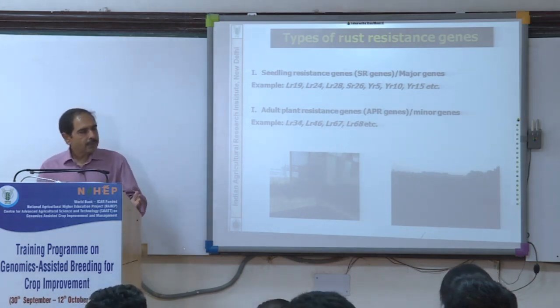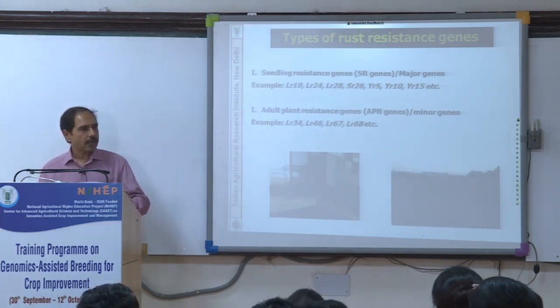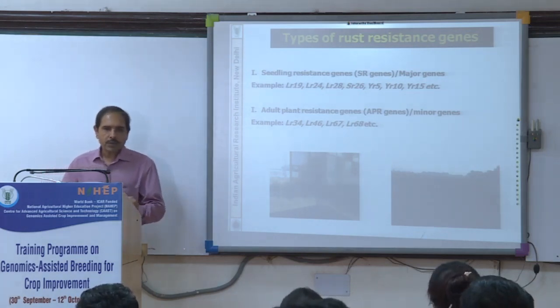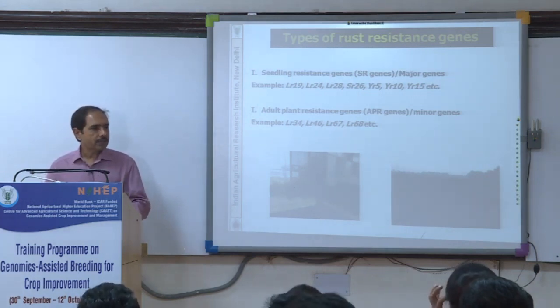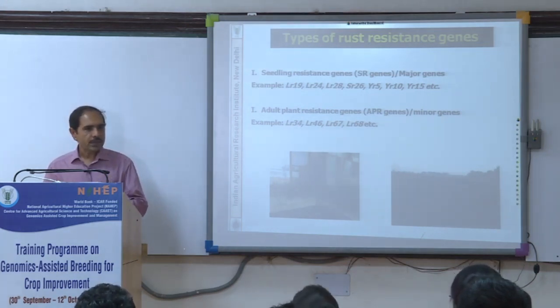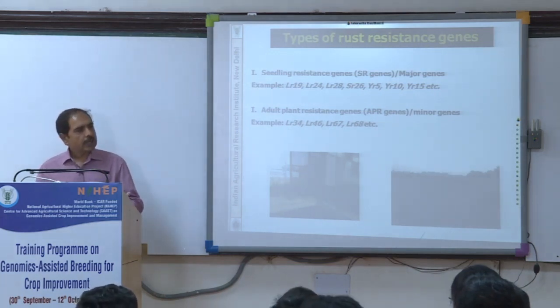And then the other terminology is major gene and minor gene. In wheat, you will come across these if you see the literature. Major gene means they give very good resistance, a high degree of resistance. See, LR24 is one gene. It gives complete resistance. There is no disease. You will find very small pustules, and even if they are there, there will be necrosis, and the disease will not spread. Minor genes confer resistance, but it is not enough to protect the crop. They don't give that high degree of resistance. So you will get moderate or a small degree of resistance in the case of minor genes. So major gene, minor gene.